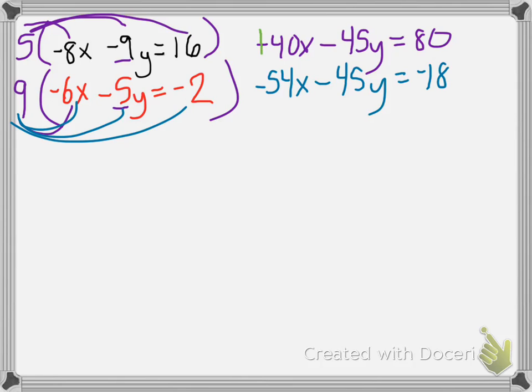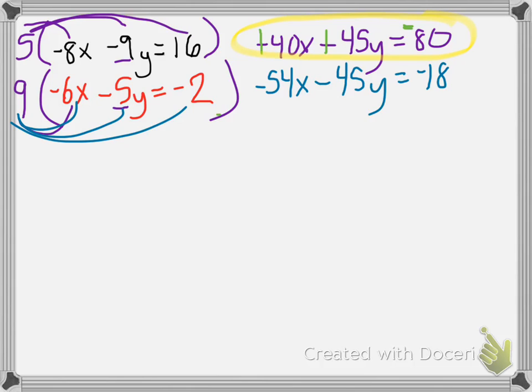So if I multiply negative 40x by negative 1, it makes positive 40x. If I multiply 45y by negative 1, it makes negative 45y. If I multiply 80 by negative 1, it makes negative 80. I did it all the way through the whole equation, just like I did with the 5 and the 9, so that's okay. All I did was multiply everything by negative 1. I could have saved time by multiplying by negative 5 at the beginning, but I didn't know if you'd see that, so I thought I better show it afterwards. I tend to just do it afterwards, personally.